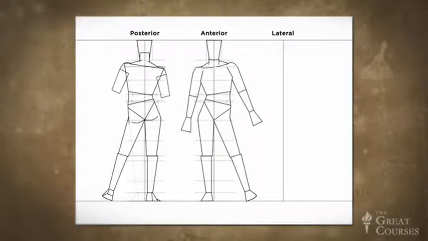Start with 2 trapezoids for the upper arms, 2 more for the lower arms, and 2 more for the hands. We can erase the portions of the upper arm that won't be seen, as well as the upper portion of the larger trapezoid representing the upper back. And then any of the non-contrapposto torso and leg you no longer need.